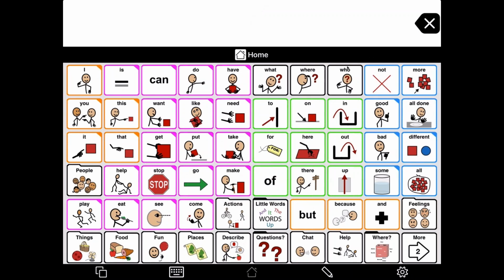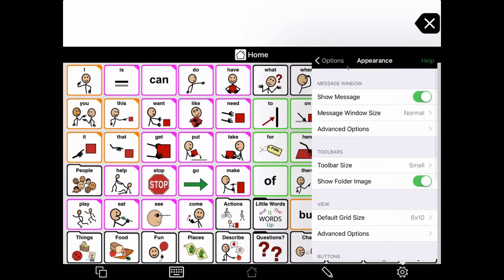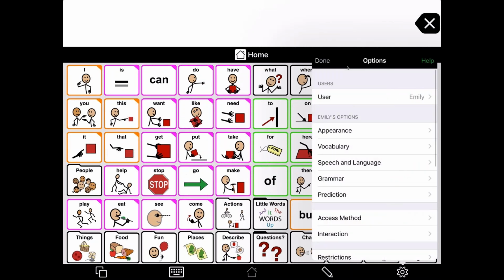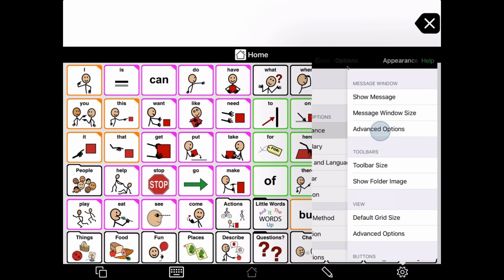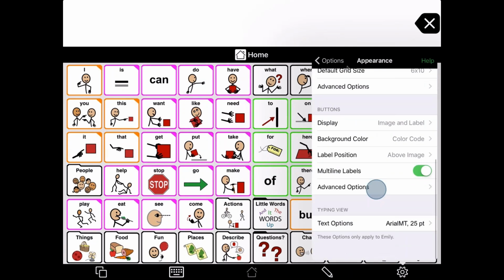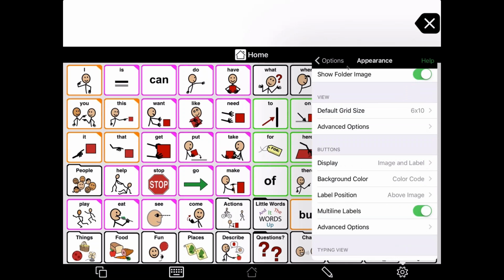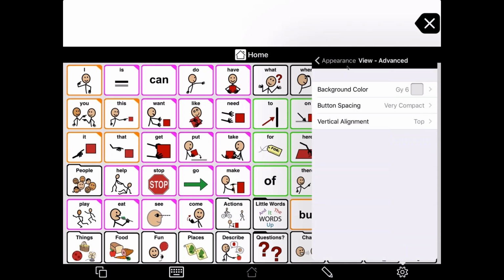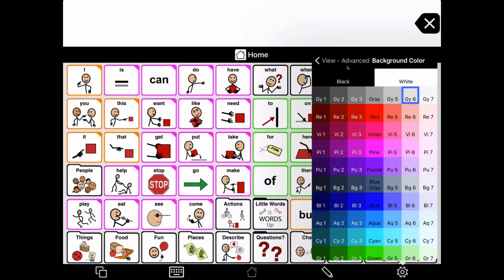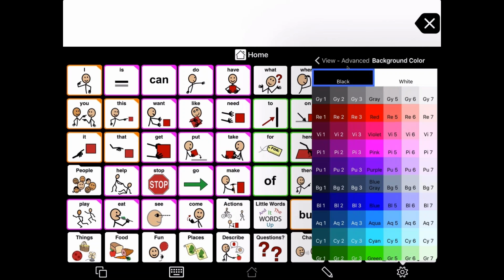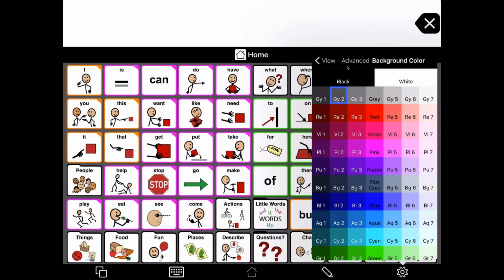The other thing that you can do is if you find that the person needs more visual contrast between the buttons and the background, you can really heighten that contrast in a number of different ways. So I can go, again, into appearance, and first of all, I'm going to go to this section called View and go into Advanced Options, and I can change the background color. I can change the background color to black, which is a lot of contrast, or say something like gray 2 or gray 3 or gray 1, which is not quite so stark. I'll pick gray 2, but it does give you more punch.